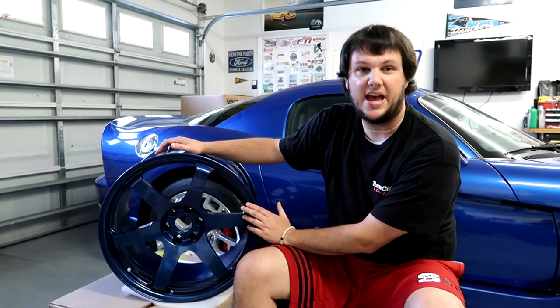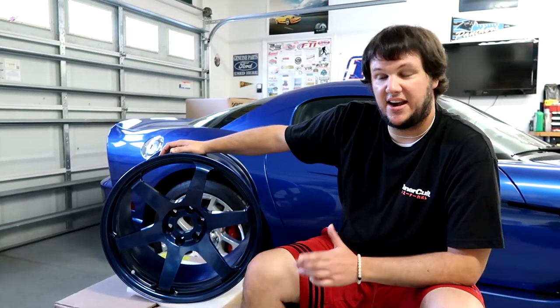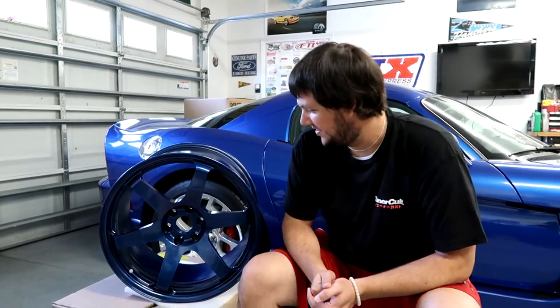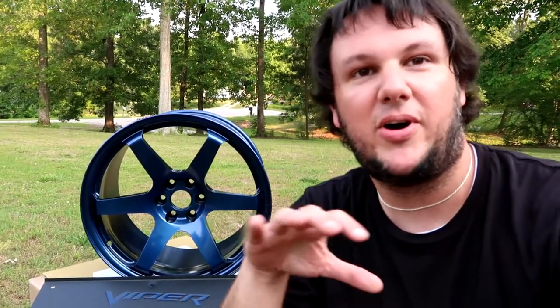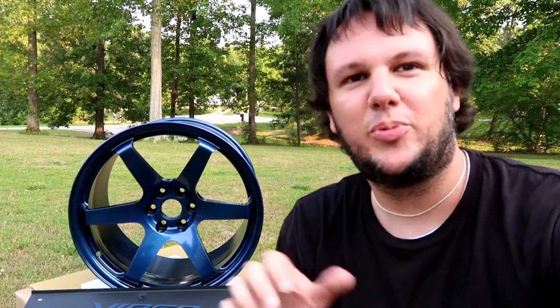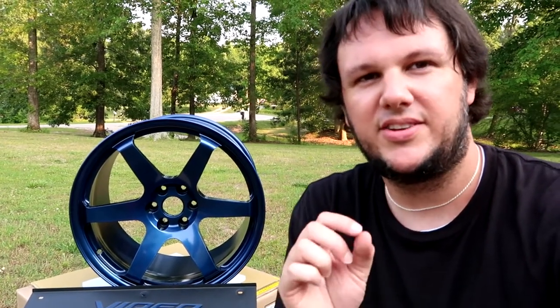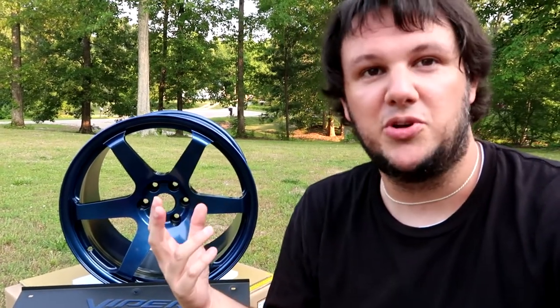That ended up being the closest I could get and actually make me happy. In the shade you get almost a real dark blue, almost black — I guarantee at nighttime you'll probably think they're black. But when that sunlight hits it, that's when they really pop and come to life. The camera doesn't necessarily do it justice because depending on what angle you stand and look at it, it's a completely different blue. At an angle it's darker, you can tell it's blue but it's very dark. When you look directly on with the light really catching it, it definitely pops blue.